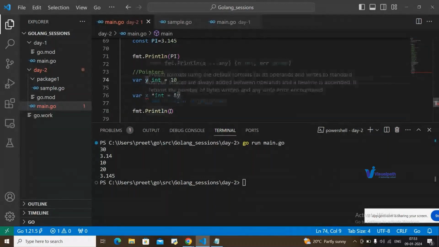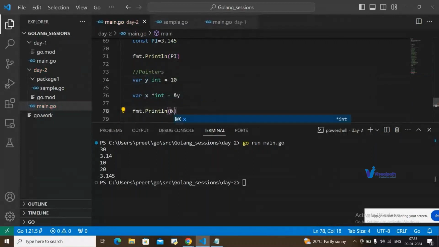So now let us print out X first, what X is actually holding, and also let us print out the Y address as well. How are you going to print out the Y address? Using the address operator.